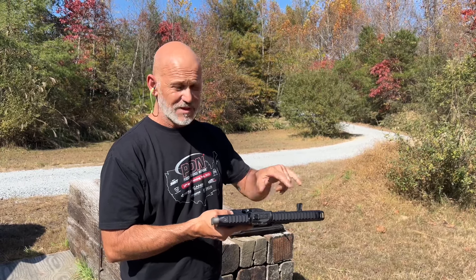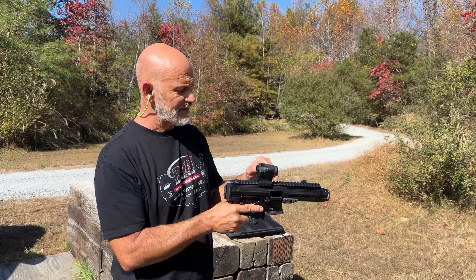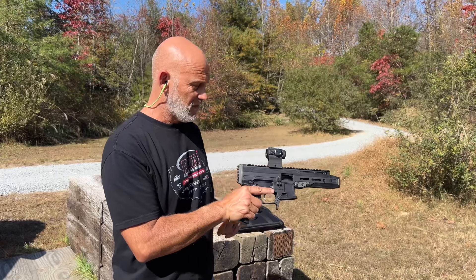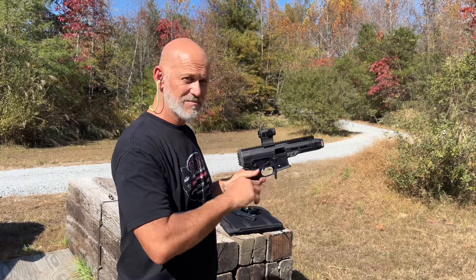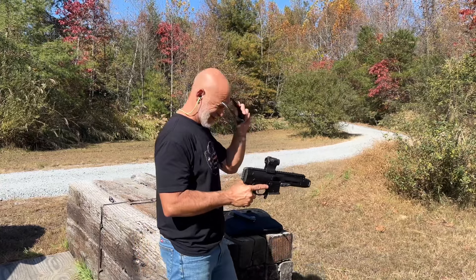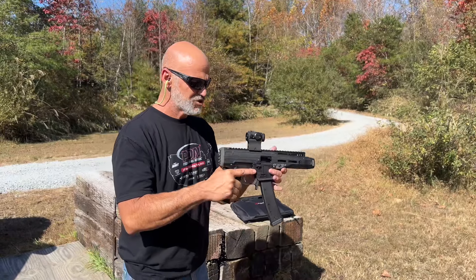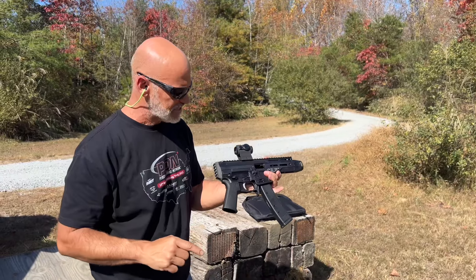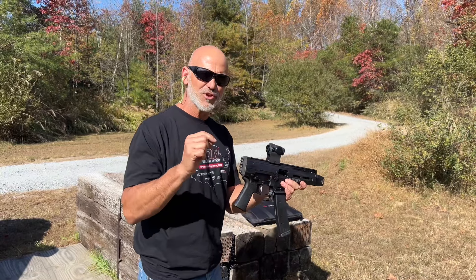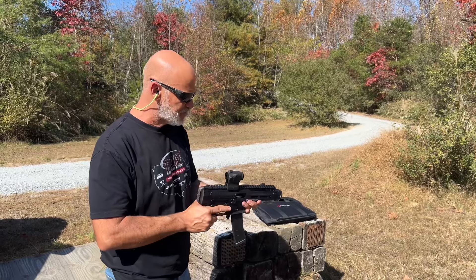You can see it's loose, so it will not be reciprocating. Your thumb isn't going to be in any danger up here if you're running a light or a laser or something like that, and that is reversible, so you can put it on the other side if you want to run it AK style, or if you happen to be left-handed. The thing ships with a P-Mag, 35 rounds. It is rated for 9mm standard pressure or plus P, but not plus P-plus. I'm going to get it braced up and do some more stuff with this — you can expect to be learning more about this through Personal Defense Network as I get more time and experience with it.